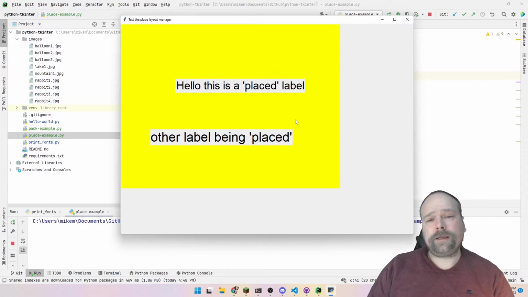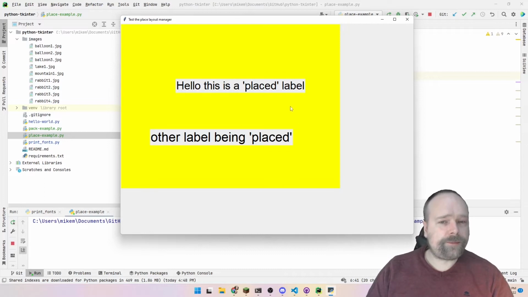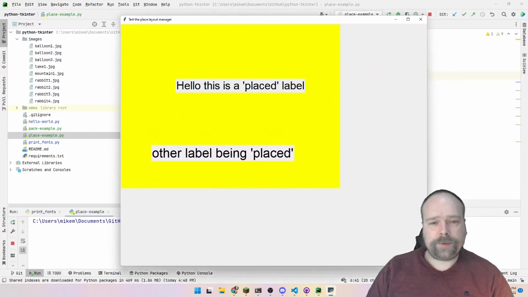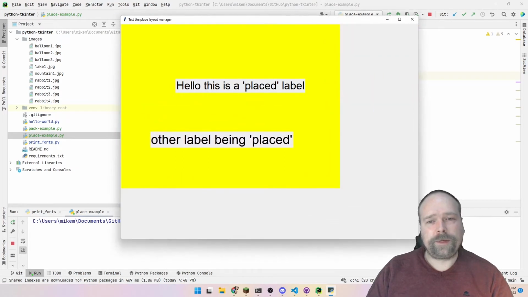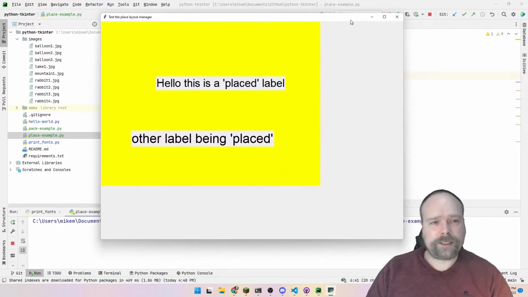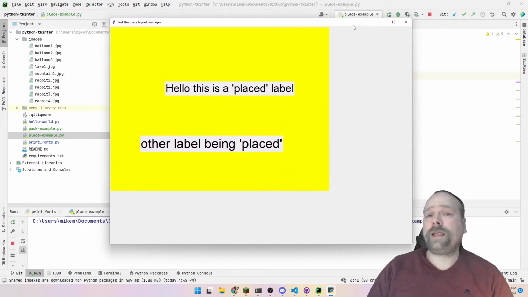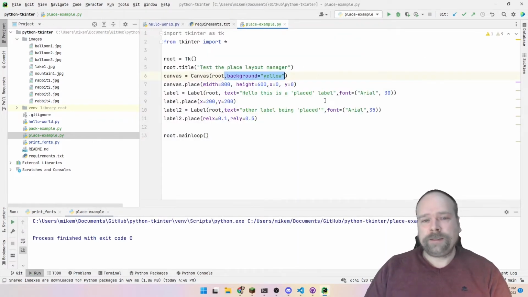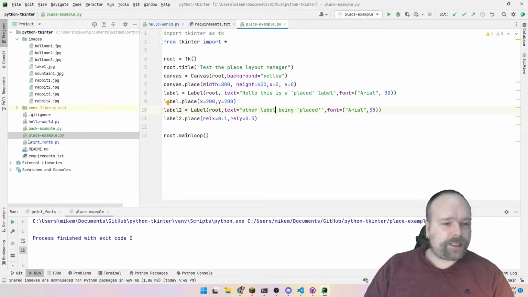And you can also imagine if you're using a frame where you can have widgets inside this frame, and then you can place your frames wherever you want on the screen. This gives a very flexible setup, and it scales up and down very easily when your window is being resized. Of course, you can also choose to create an application where the window cannot be resized. So that is place. That is one option.